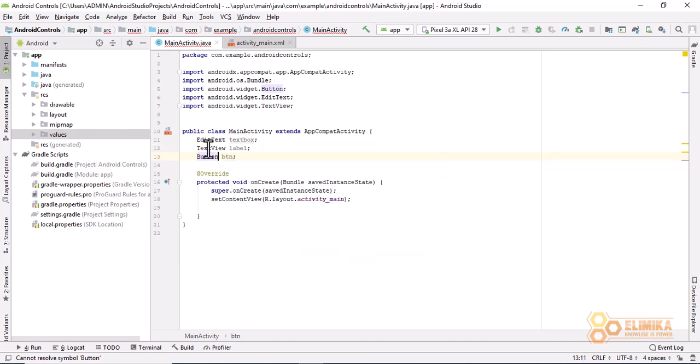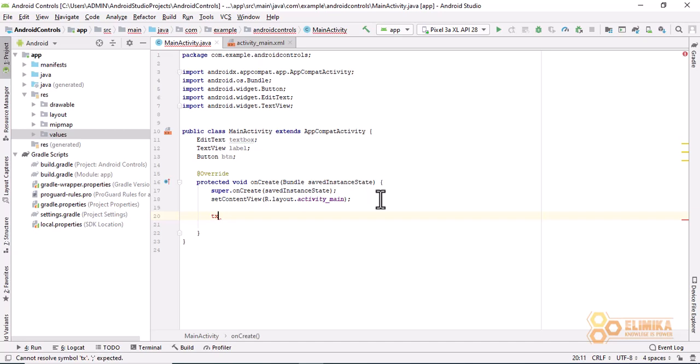Button. Okay, it had to be imported here at the top, that's why it was complaining.